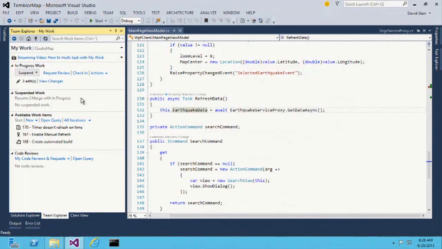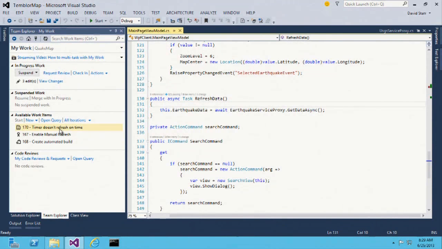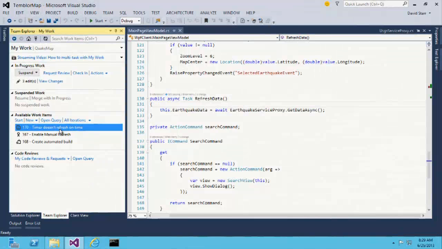Now, that's simple enough to say, but there's a little more to it than that, because quite frankly, you can pretty much get that with the query off of your Team Foundation Server and your work items. There are a few more things going on here. One is that I currently have been assigned, oh, and by the way, I'm logged into this VM as Brian Harry. Isn't that awesome?